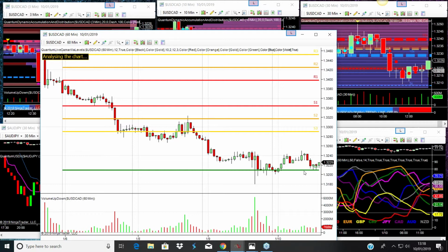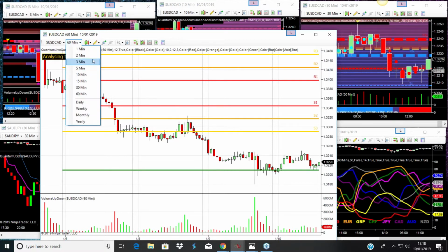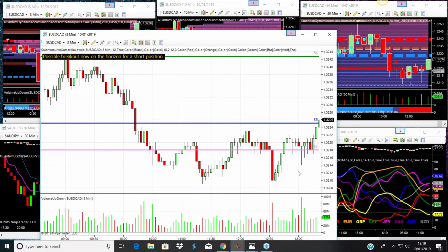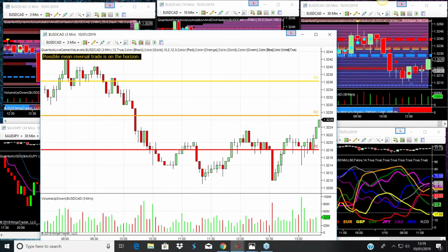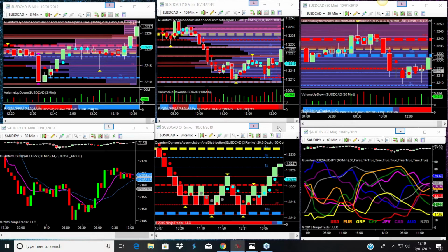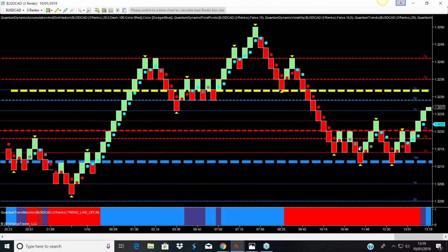I've been short since the basket went on. But down on the faster time frames, given that it's given me this strong support line, I look at the 3-minute chart and I think, yeah, that's potentially a good point of entry. Now I know where it is heading. Well, this is the R2. That's the first potential target, and then I've got the R3 here, together with the Camarilla, the Renko, as we can see here. This is the congestion phase that we have been watching and monitoring since the market opened.